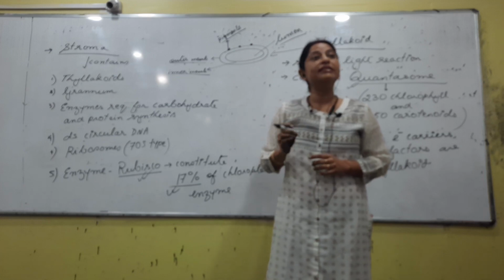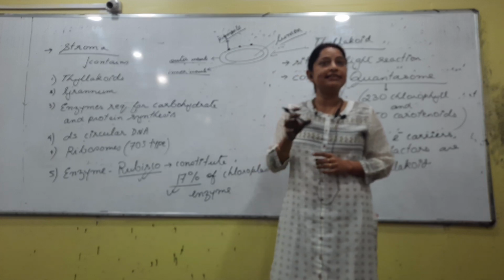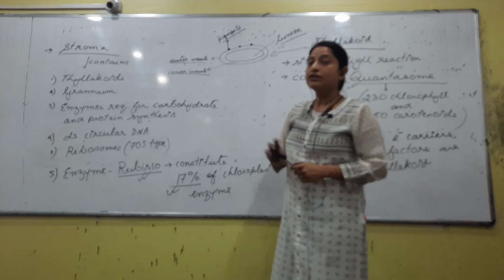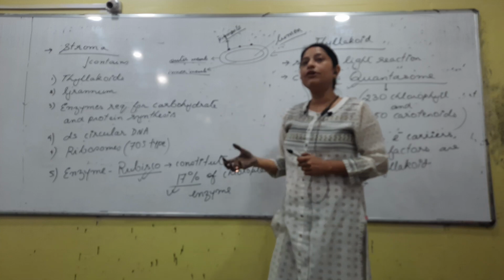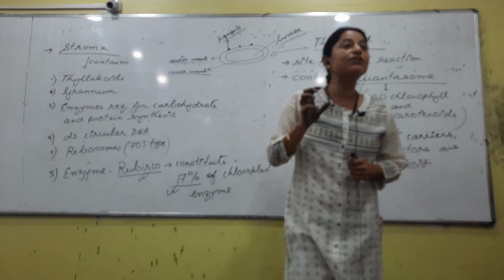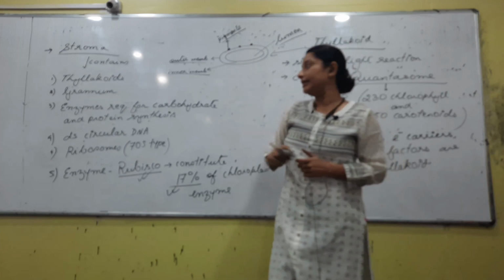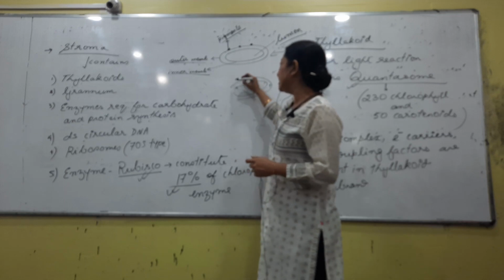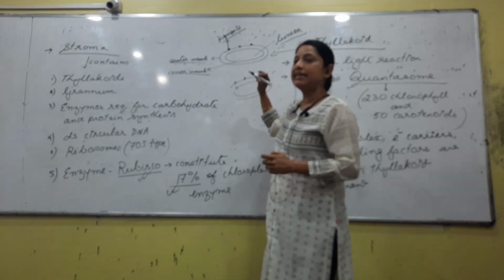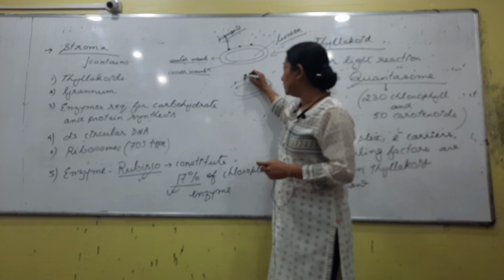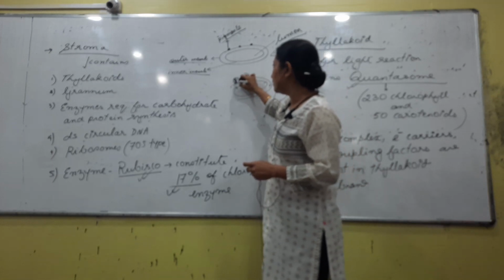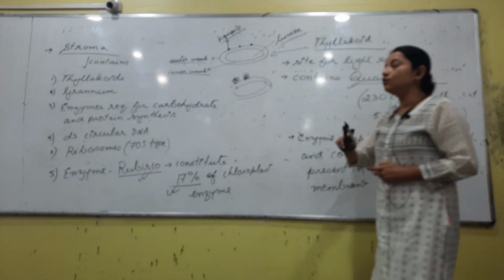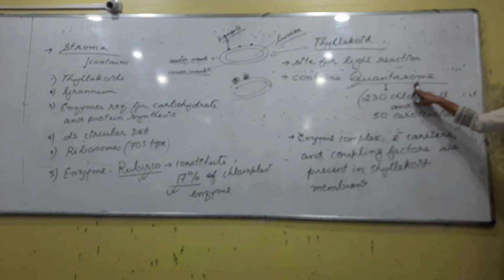Here I specifically did not mention that chlorophyll is present. What did I say? Pigments present. I did not mention it like this, saying that it's only chlorophyll that is present, right? So what we need to know, no doubt we are talking about it as pigments. The next point is pigments are always present in a group. They are not present as a single pigment. If chlorophyll is there, carotenoids will also be there. They will always remain in a group, like that, right?